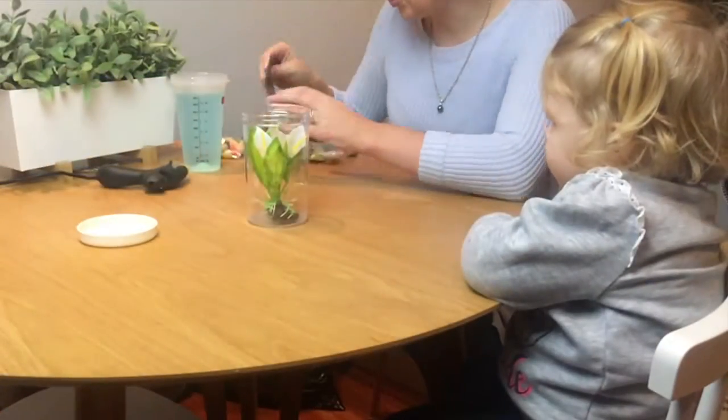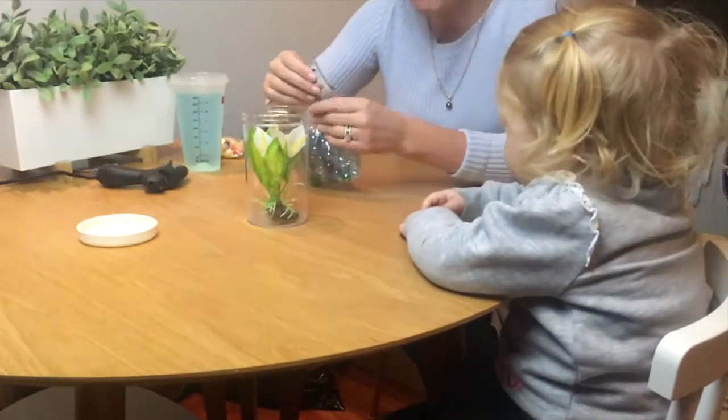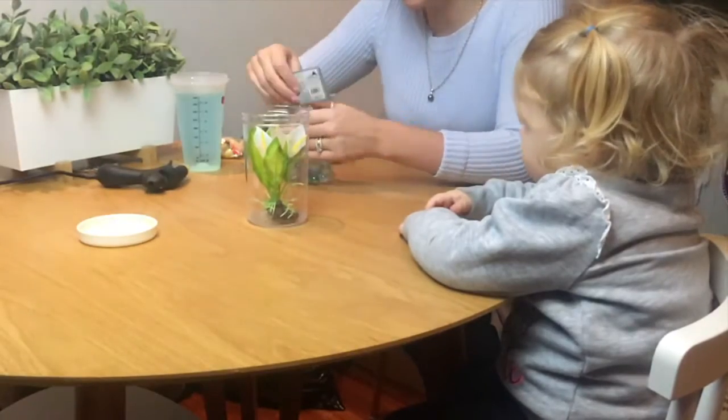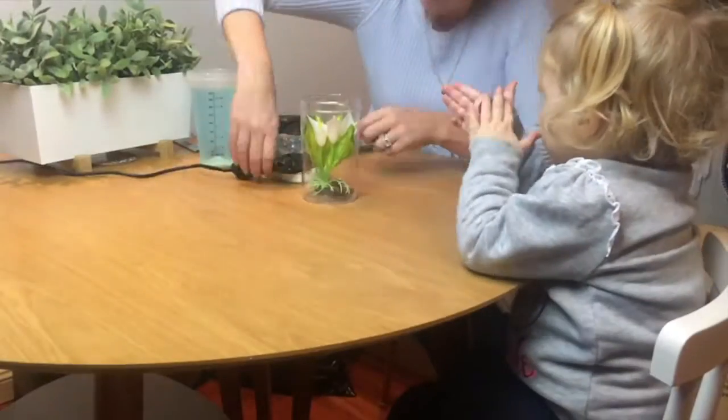And what you might also want to do is we've got a few of these little glass marbles. You can also get little pebbles from off the side of the road, can't you, Chels? And what we want to do is just stick down a few of our glass marbles.